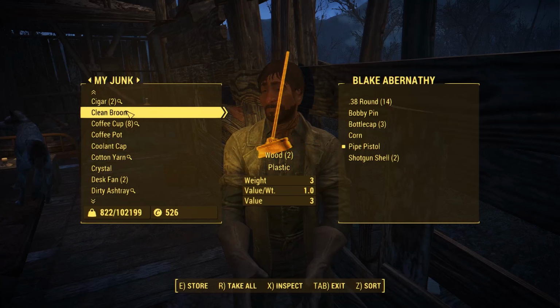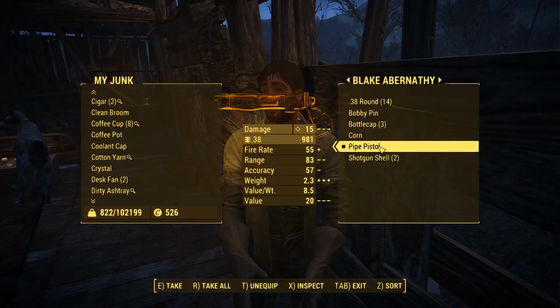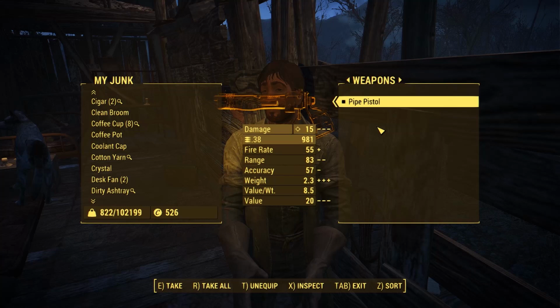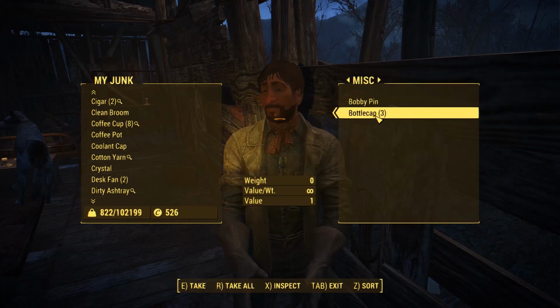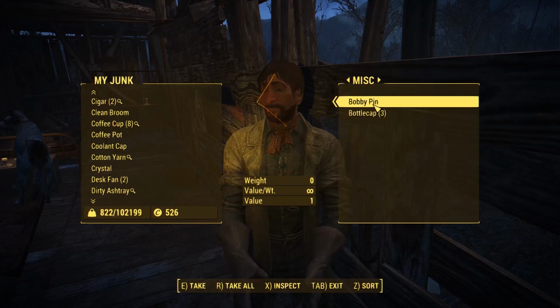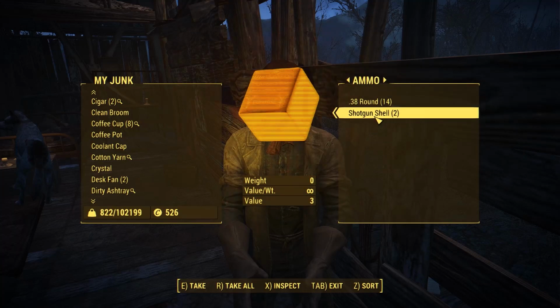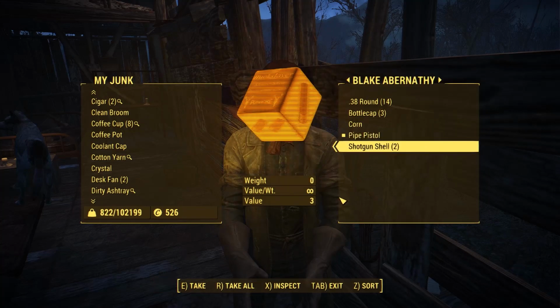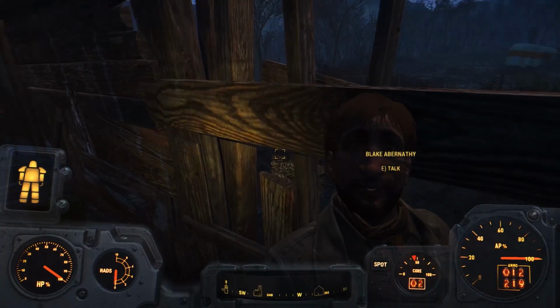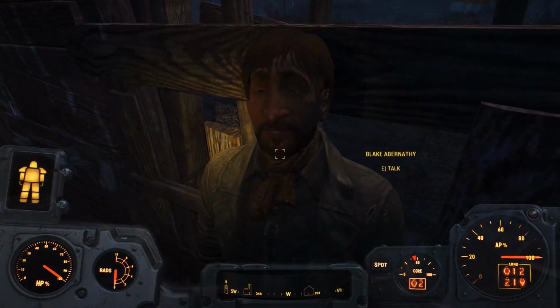Clean broom. What's that worth? It's worth a whole 3. Anyway, we've got 526 right now. Let's see. He has not very many things for the selling. He has bottle caps. I can give him a bottle cap for a bottle cap, 1-to-1 ratio there. I don't know why that even is in the thing. I'll take the bobby pin. I don't think he really has much at the moment, so. Anyway. He looks high as fuck.